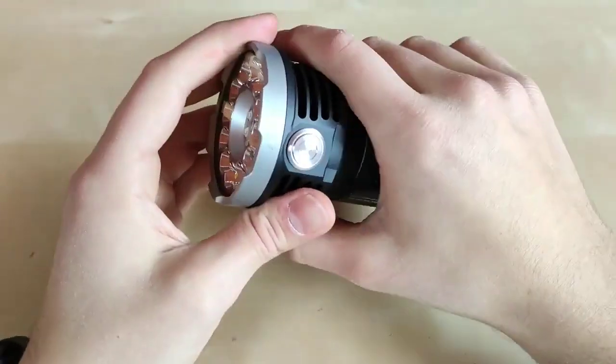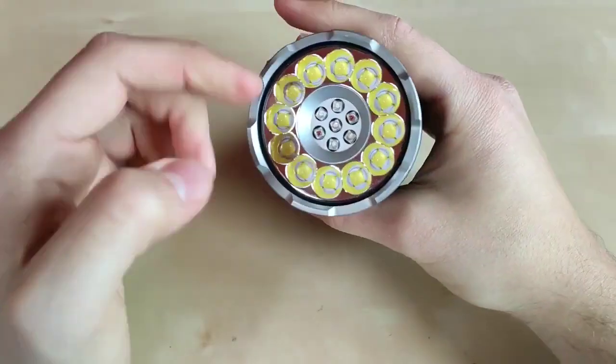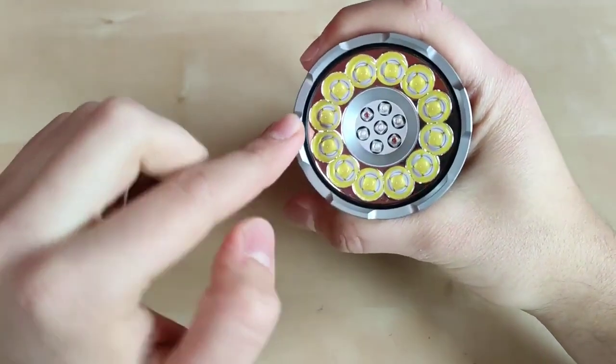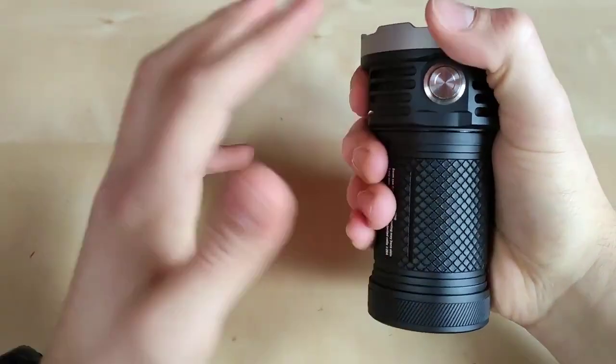I really like it. I can already feel a little bit heat here on the head, because obviously look at the size of this head and the number of LEDs that are inside. Okay, so a split second of turbo mode already you can feel the heat of the flashlight.